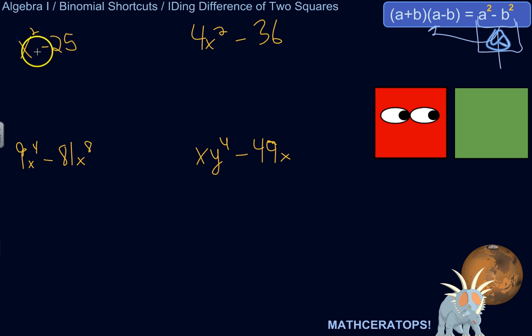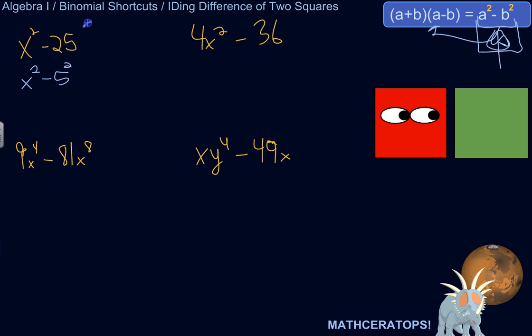So I'm going to start with a relatively straightforward one, x squared minus 25. If I can rewrite this as the difference of two squares, I can factor it out like this. So x squared is already a square. Well, what am I going to do with this 25? Is there a way to look at that in a different way? Is there a way to rewrite that? Well, we could write this as x squared minus 5 squared. 5 squared is 25. So now I've got a number squared minus another number squared.